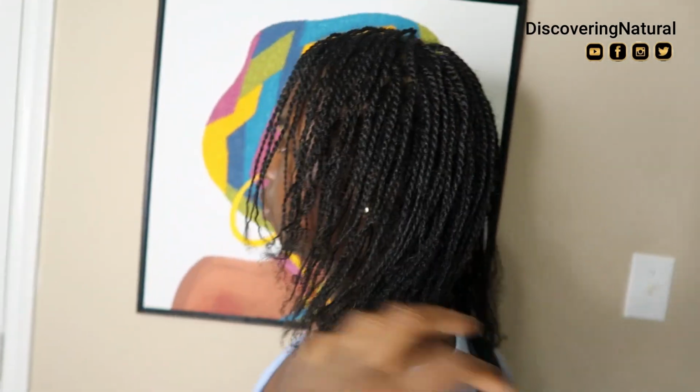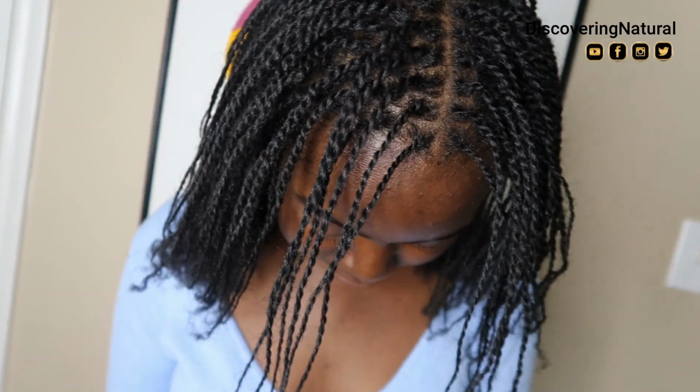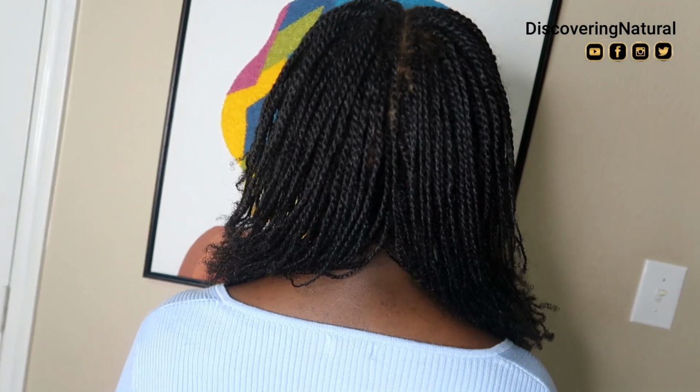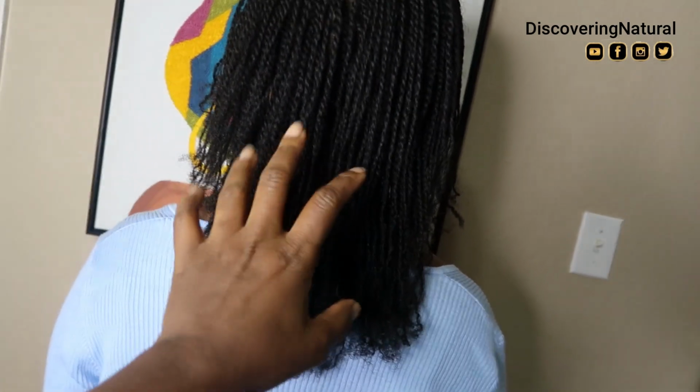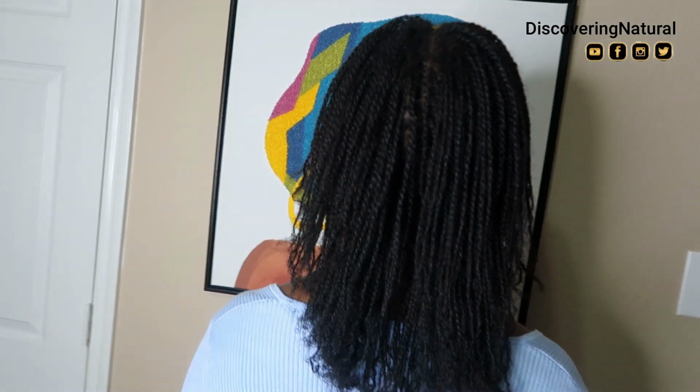Okay, so we are done with our hair. Turn around. I've not added anything to it. I'm going to put some shea butter in our hair, but so far this is what it looks like. Very beautiful. Starting a lock, Johnny, look down. You can see what the pattern looks like. Turn around. This is the length right now, and it curls at the end. This is the size for those people wondering. Absolutely beautiful. Do you like it?